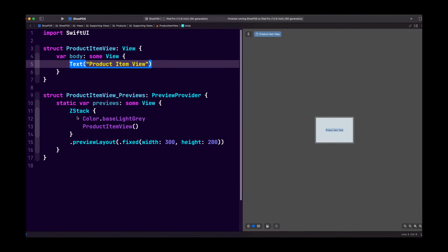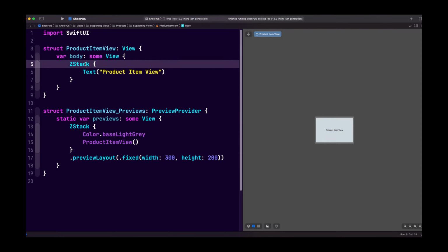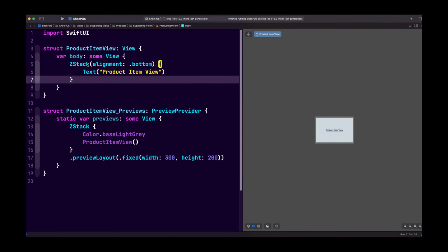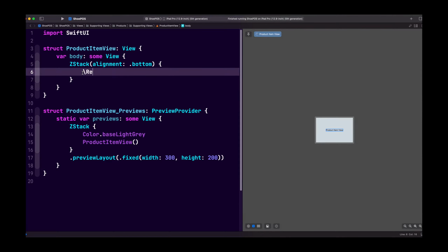So the first thing we're going to do is embed into a Z stack again. We're going to set the alignment to dot bottom. And then I'm just going to delete this text, even though we probably need it in a minute.